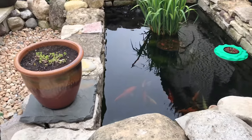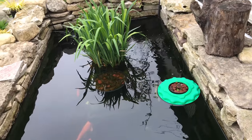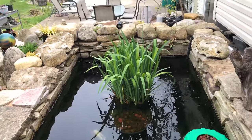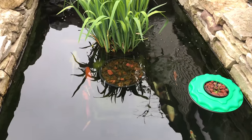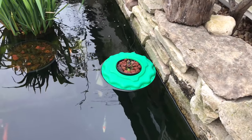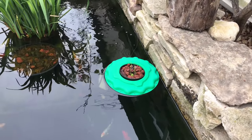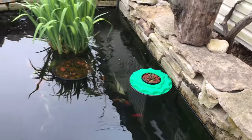Okay, so let's talk about some of the plants that I have on the pond, that act as a kind of filtration system also. The bog filters, we got the iris. And then I'm trying to grow some horsetail over here. And then on that is some young cattail. So we'll see how that goes. It's the first time I'm trying it, so we'll see.